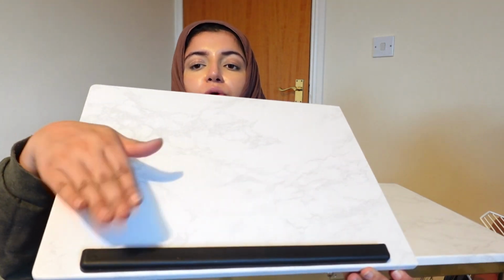I'm gonna open this up and show you guys. Oh my gosh, I absolutely love it. Love the gold and the marble straight away. It looks so, so nice. Legs can be adjusted to the height that you want them to be, which is amazing. And I like that the table here has a silver thing there, so you can adjust the height of the laptop to make it comfortable for you as well. Then it's got a black thing here to hold the laptop in place so it's not sliding all about.